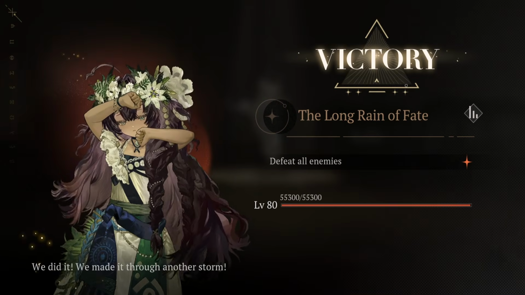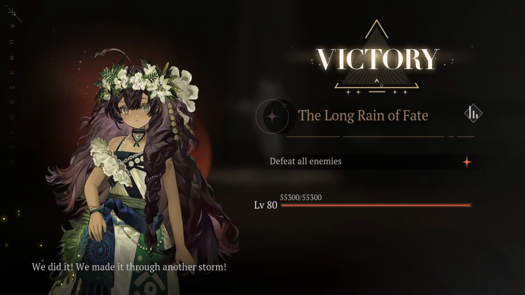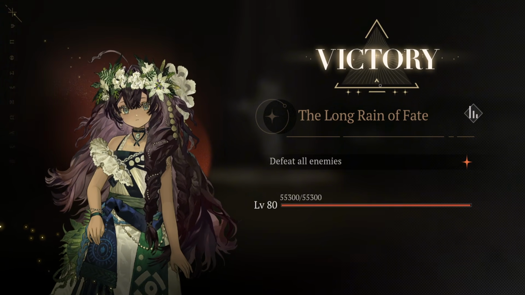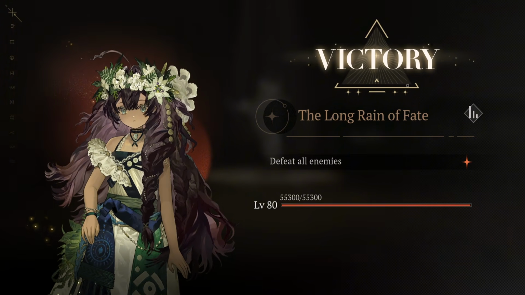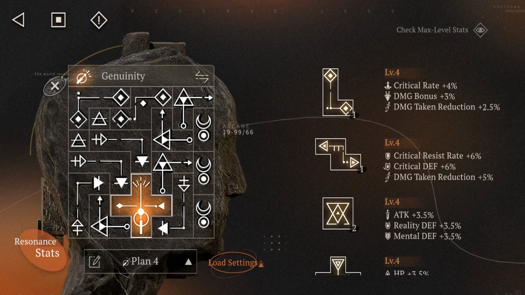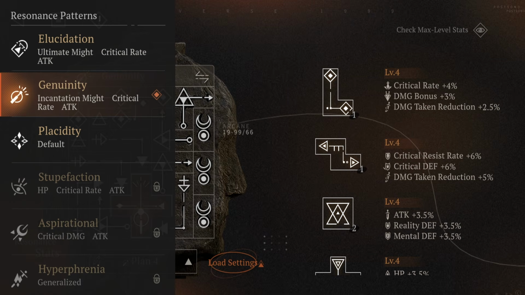And that's about it, guys. Now we can go and check out the signature Psycubes for Isolde and Beryl and take a little bit of a look into her resonance as well. For her resonance, you want to focus on maxing out crit rate and crit damage. That is the most important thing. That's what we are all about. You can use the special piece Genuity here because it is overall the most consistent one. It gives you critical rate, attack, incantation might. All things we highly profit from.